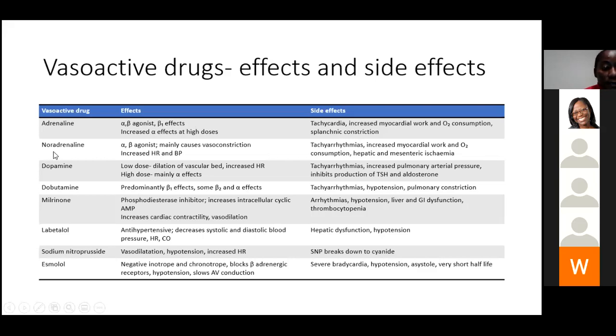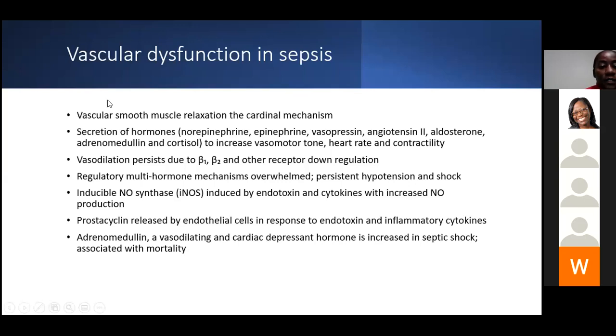Okay, aside from your common vasopressors, I've added inotropes like milrinone, which is purely inotropic and has lusitropic effects. Then you have other medication that we tend to use, but not very commonly, like in the pediatric emergency room. But in the intensive care, labetalol for hypertensive emergencies. I'm sure Dr. Chisambo uses this in renal patients who come with renal artery stenosis. We also use nitroprusside in these patients. This is also a vasoactive medication. Esmolol, we use it a lot in the cardiac ICU in those tetralogy of Fallot patients. So I decided to narrow my talk to sepsis, because this is usually the commonest problem that you see in pediatrics. But feel free to ask questions outside sepsis on the use of vasoactive medication.